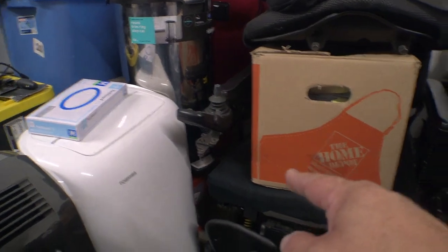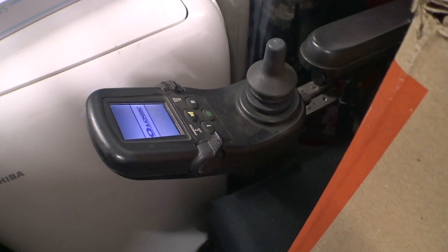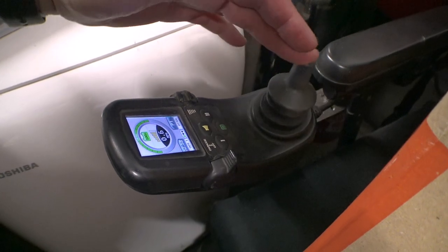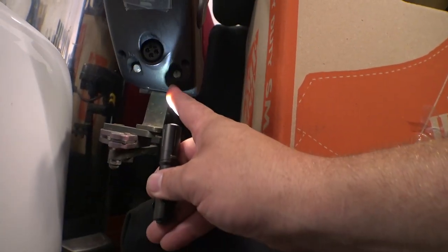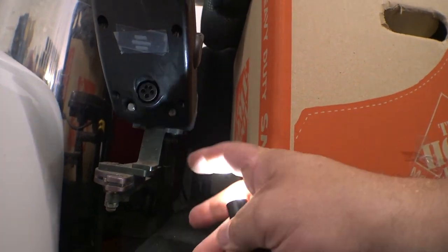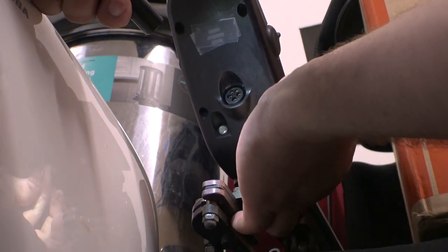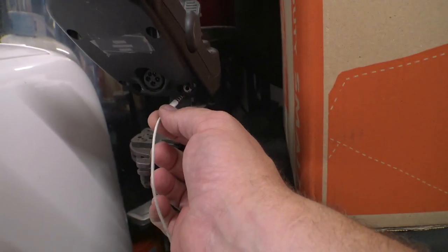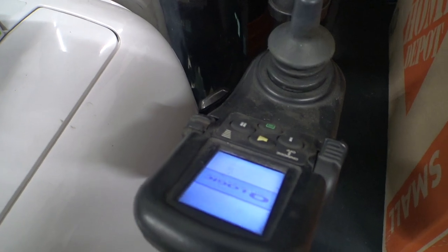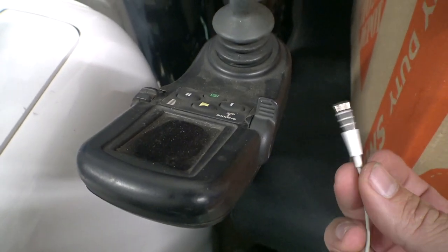Almost forgot — there's an old Quantum Q6000z back here. The batteries aren't in the best shape but it uses the Q Logic 1 control system. It powers up and the chair moves. Looking at the bottom of the joystick, there appear to be a couple of mono ports — one labeled M and another with a power logo, with a little clear plastic plug. Pull that out — plug the headphones in — and there we go, it's powering up and it moves. Turn it back off the same way. Headphones save the day again.